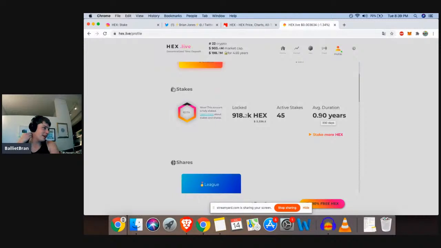So here's the thing, I've been trying to make it a goal to have the average duration be a little bit higher, because after I've reevaluated everything, I don't think it's super smart to be over leveraged or overvalued for the big payday. It's smarter to just spread it out on, say, a weekly basis within 5 or 10 years than it is to just pay yourself one big lump sum. So I'm going to try and get this number up. That's just a goal that I have for myself.